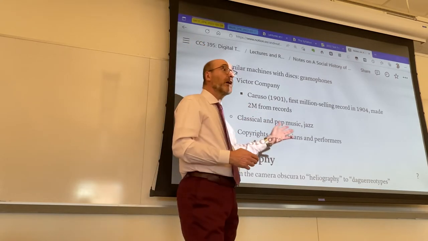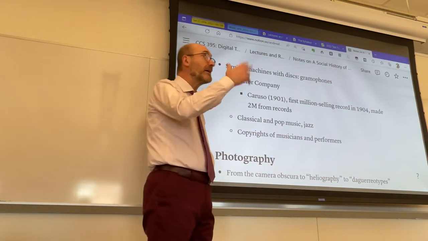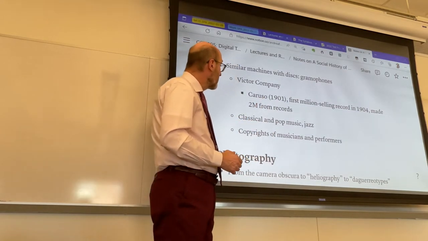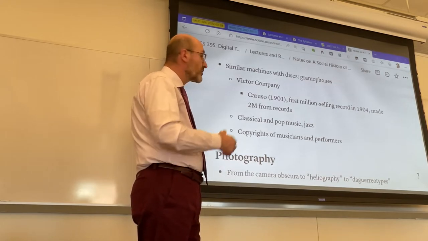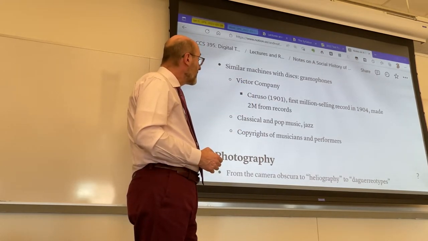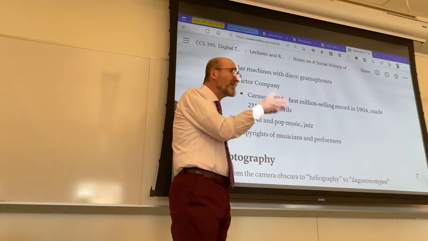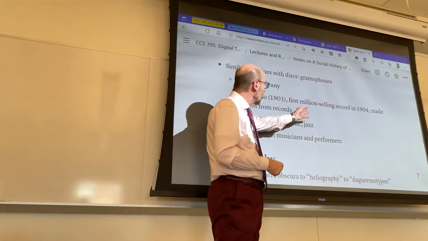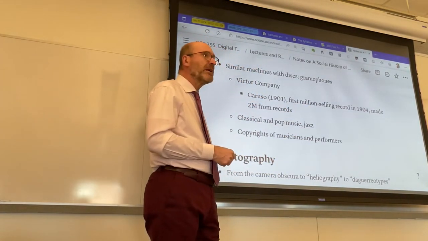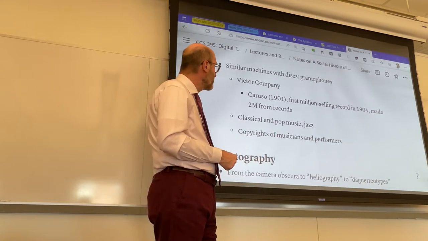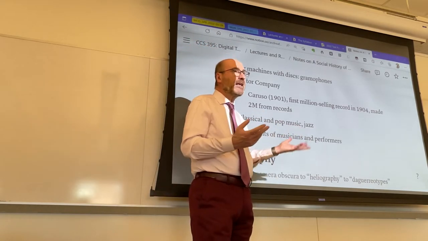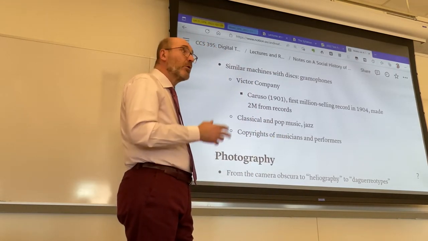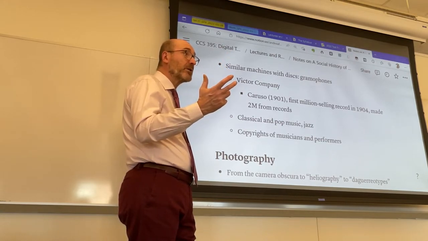And so you have Enrico Caruso, who was an opera singer from Italy. Very famous people would pay to see him, to hear him sing in New York theaters or theaters around the world. He was engaged in the production of successful records. He was the first one to sell more than a million copies of a single record in 1904. And by the end of his life, he had made $2 million just off of his record production, which was a huge amount at that point, right?